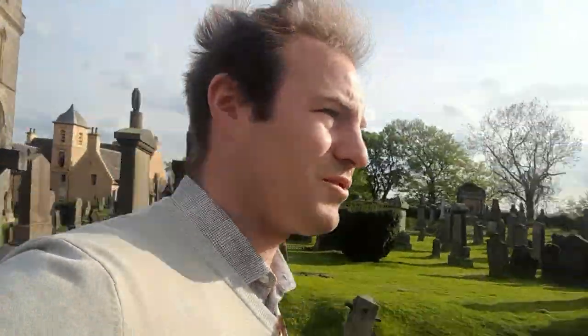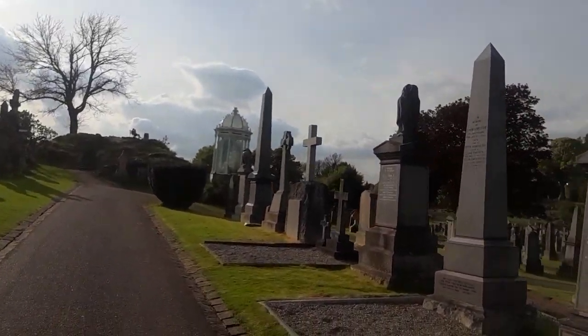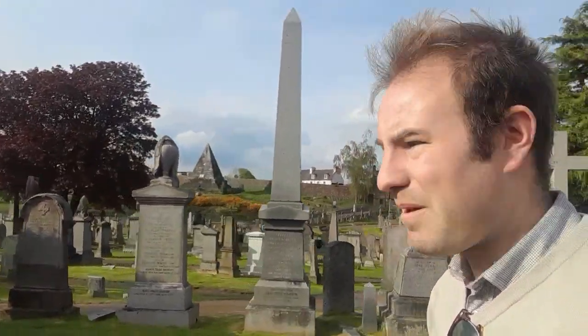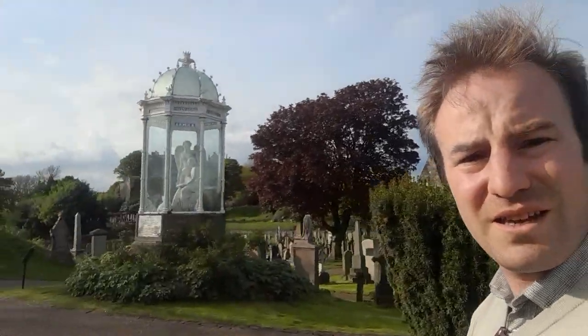Already I'm starting to be able to see behind me. The camera's not going to pick out everything I see, but we should see some nice views when we get there — 360. And soon we'll see the castle. Let's have a look at these graves. A couple of the two most unusual ones: there's that one over there, which is like a pyramid, and there's this one here in a glass cage.